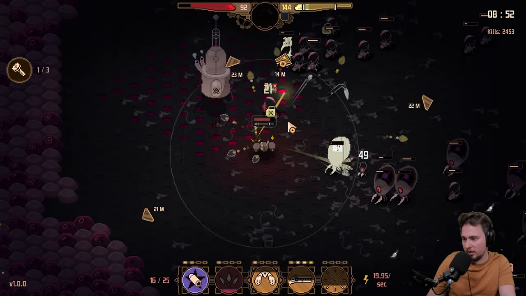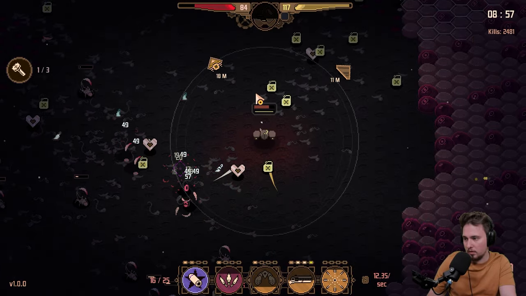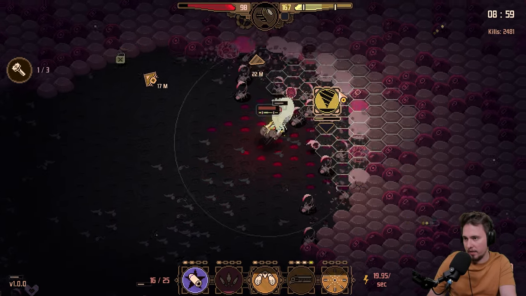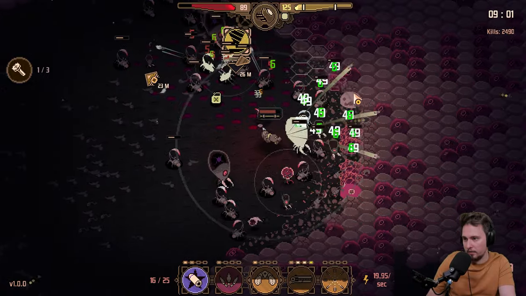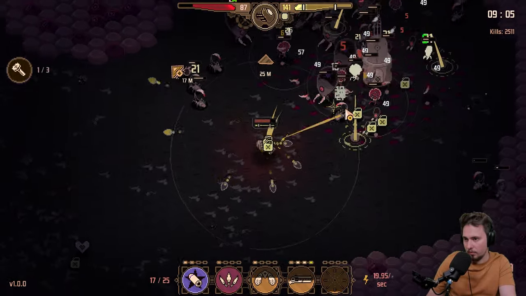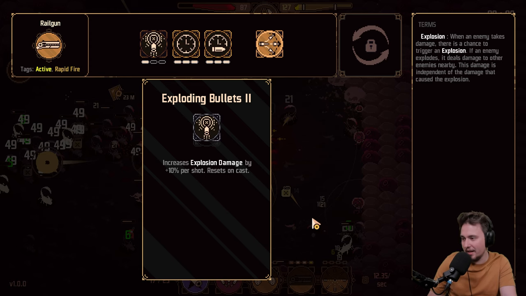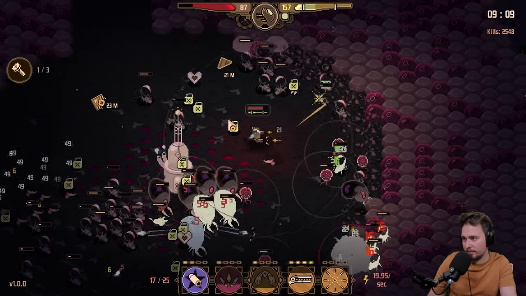Okay, let's dash. Just for our health and fuel. Take everything and explore a new location. What do we have? Railgun. We are going for a railgun again. Increase explosive damage by 10% per shot. Reset on cast.